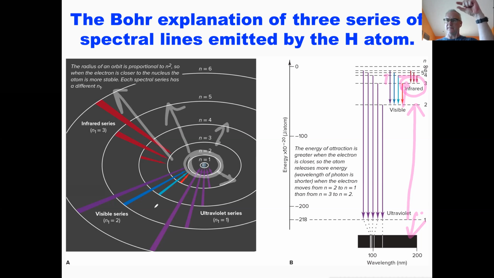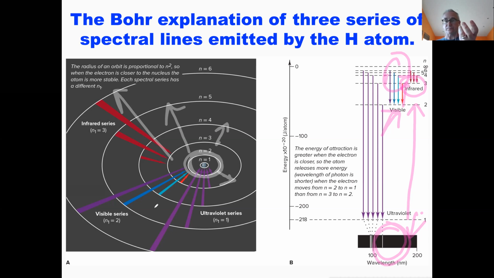So moving between the highest levels gave you infrared. Moving from the highest levels down to the second level is a bigger loss of energy. That gives you the visible light, so that would be the light in this part of the spectrum. Higher energy than infrared, not as high as ultraviolet, but that's the light we could see. And you see they come in a packet, basically. Those wavelengths are all stuck together because the energies are fairly similar.